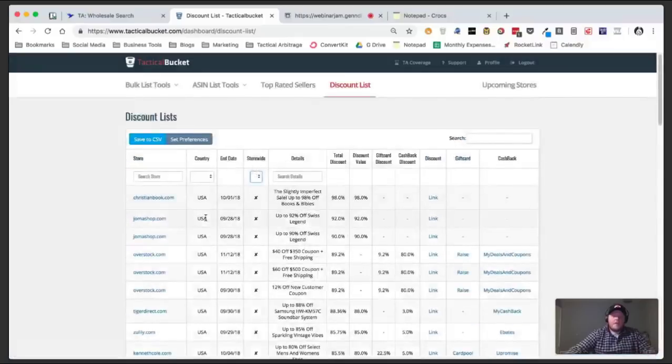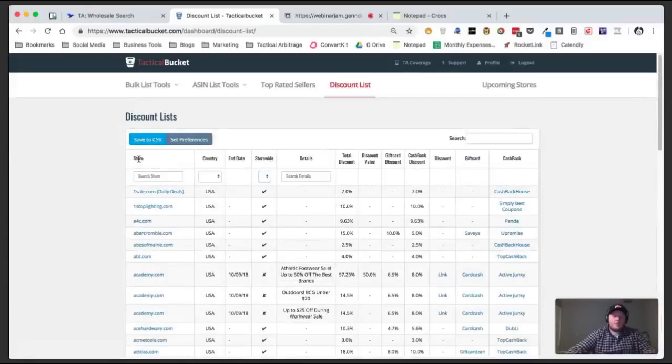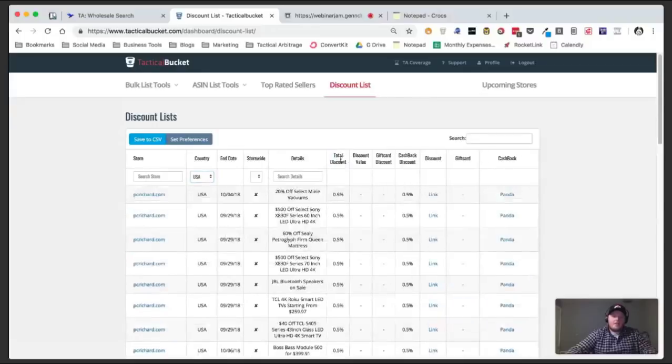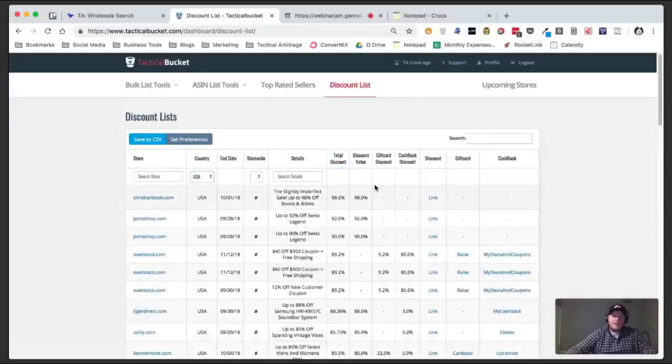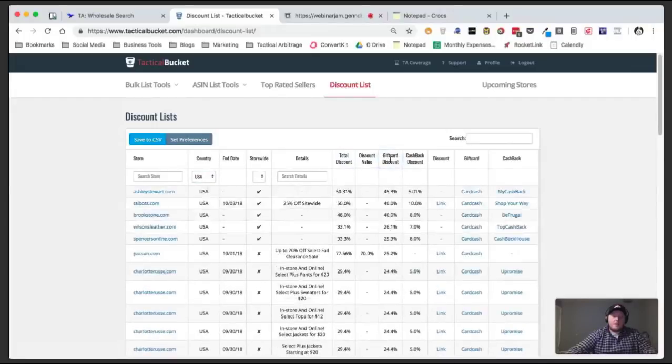Now, the other thing about this is it is sortable, okay? I can go by site. I can go by country, of course. I want to limit this to the U.S. so that it's easy to go through. I can limit it by the total discount, okay? Or I can sort it by the total discount. I can sort it by the gift card discount, okay? So AshleyStewart.com, I can get up to 45% off the gift cards at Card Cash. I can get 5% off the cashback discounts. There are no other discounts available site-wide, okay? Looks like Talbot's has a 25% off site-wide sale.